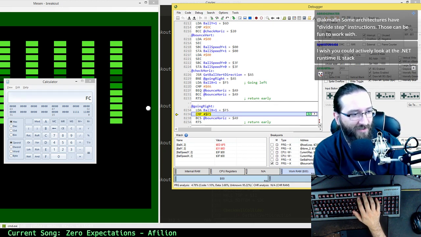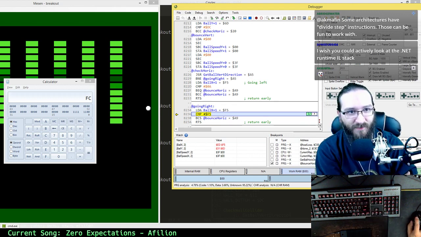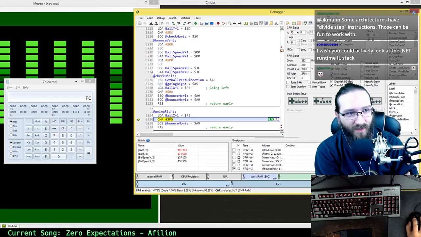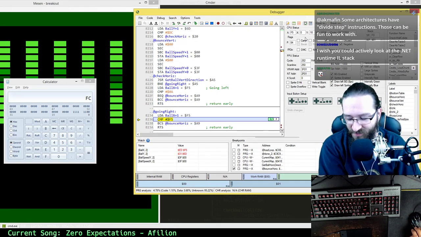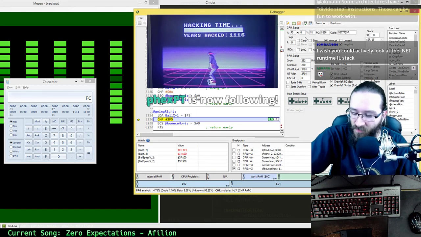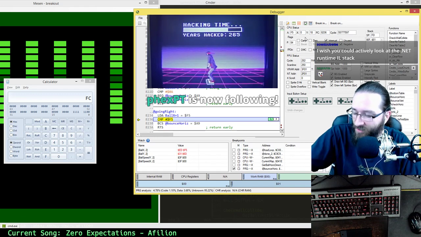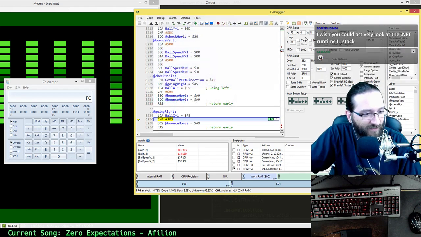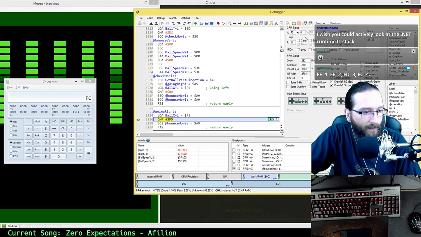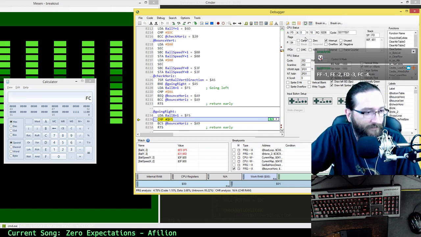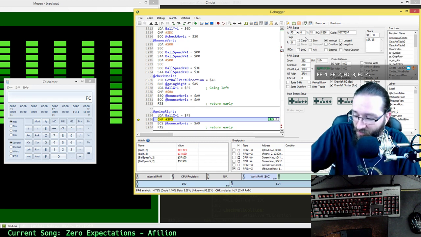I wish you could actively look at the .NET runtime stack. Yeah, I've accidentally dropped into stepping through some .NET assembly somehow, and I'm like, no, I don't want to do this. I'm trying to step through comparing 2 strings. Why do I do this? I can't figure out how to turn it off. Ogu Roma, how you doing? High-level languages use assembly routines for other architectures that actually have multiply and divide. What's it? Instructions.